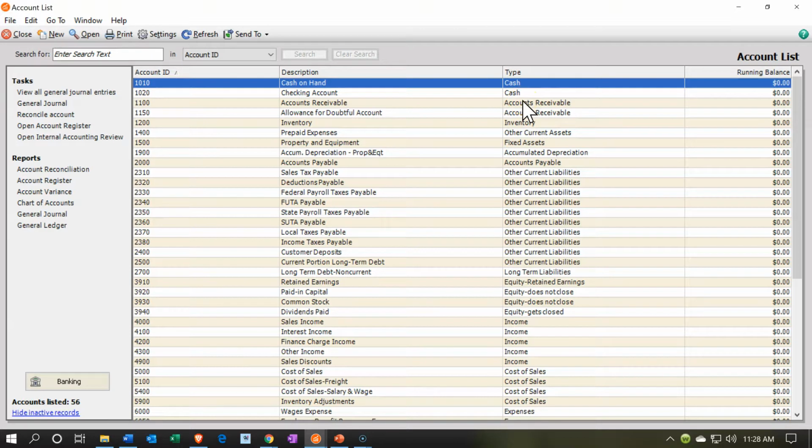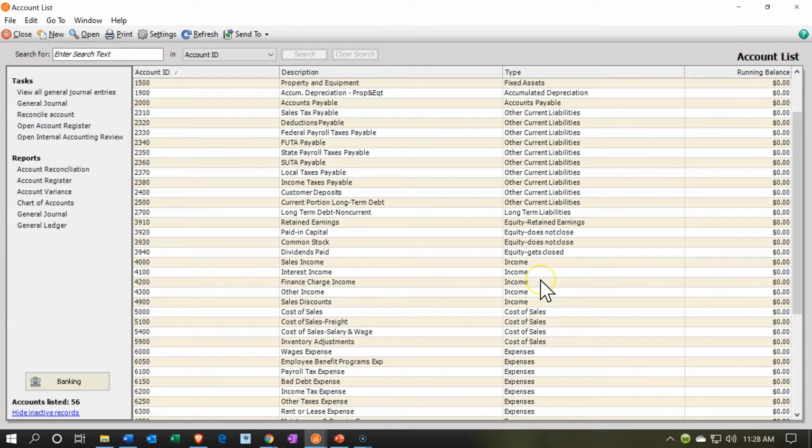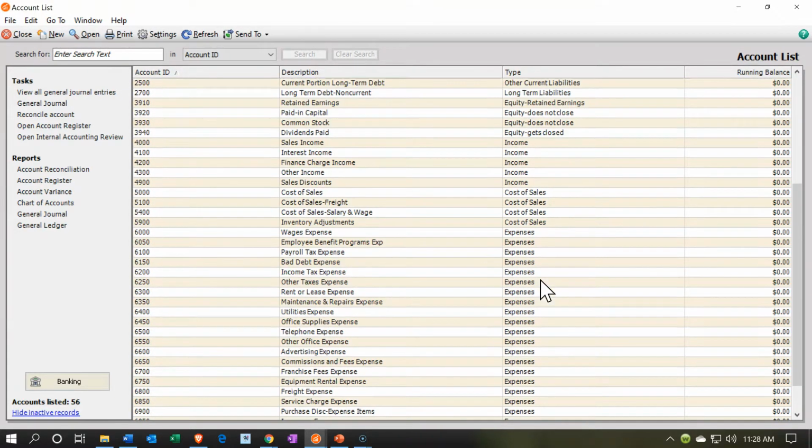Within assets, it's grouped by more liquid assets first: cash accounts, receivables, inventory, other assets, and then fixed assets, which are less liquid. Then it goes to liabilities, starting with accounts payable, then other current liabilities, long-term liabilities, then the equity section, then the income statement: income, cost of goods sold, and then all of our other expenses down here.